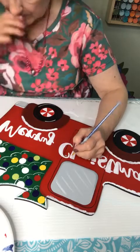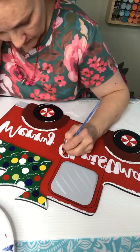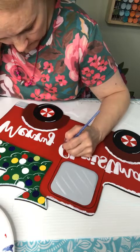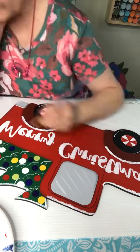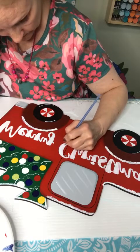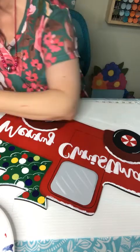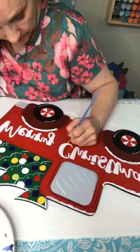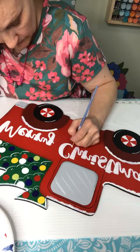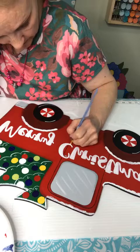It's hard to think about doing Christmas stuff in June, but when you start doing craft shows in August, September, October, you've got to start having it ready. These are blanks that I bought 2 years ago. I'm just now painting them. I think I bought 6 of them. And I did paint the first 2. And then I just kind of put them to the side and started doing other things besides Christmas, and so they just kind of got pushed to the back.